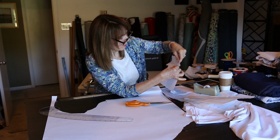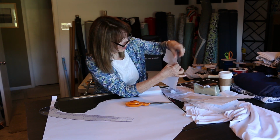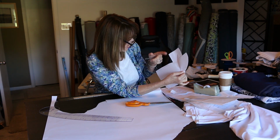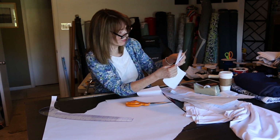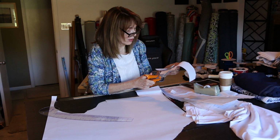And then once you actually make the pleat, it goes to the front. That's actually what the pleat looks like. It's pleated to the front, and then it goes that way. I'm going to cut this off.